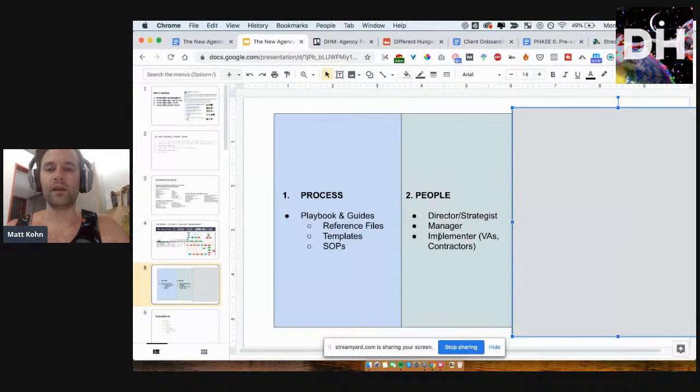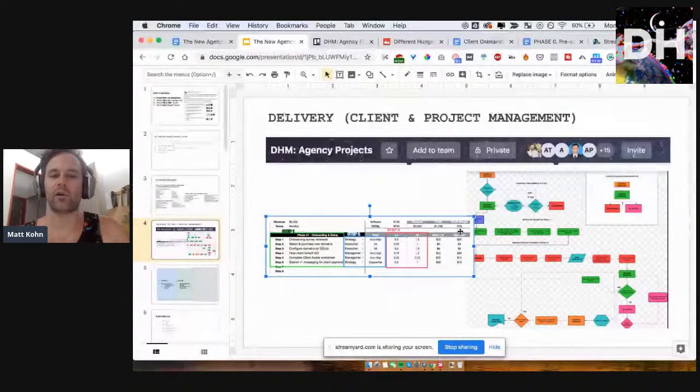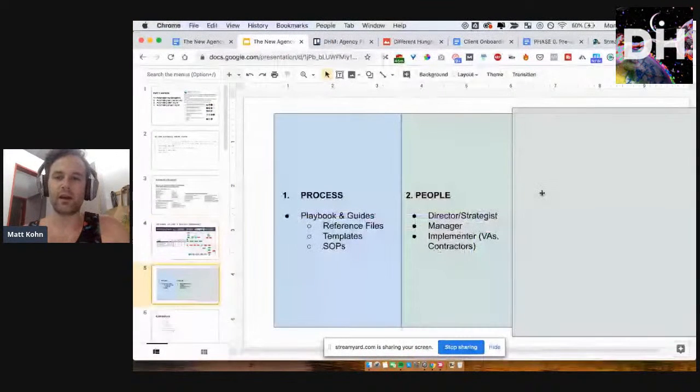And really, the beauty of this is you don't need to hire very expensive people if you have a very defined process. If you just have a step-by-step checklist that anybody can implement, that means you can go overseas and find VAs for a few dollars an hour to help execute, so that you can start looking at 60, 70, 80, sometimes even 90% profit margins on your services.